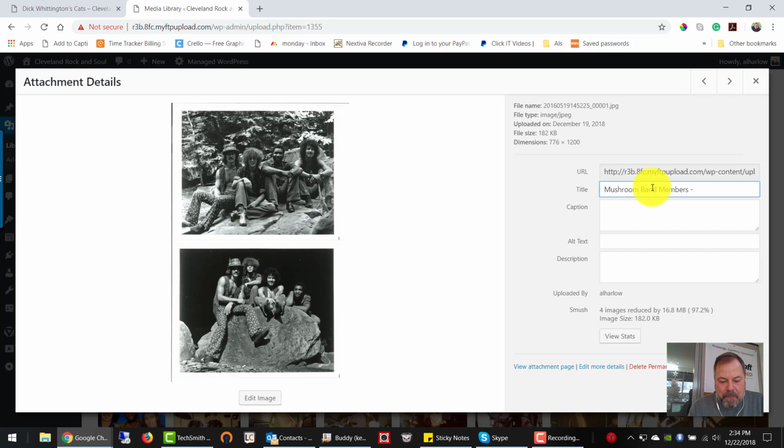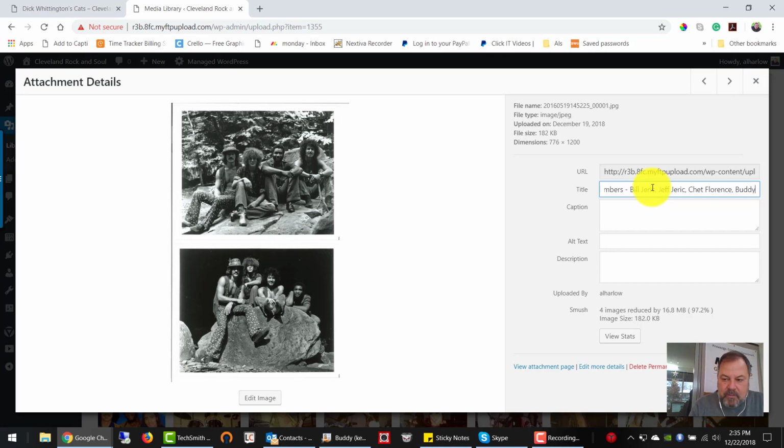Left to right: Bill Jarrett, Jeff Jarrett, Chet Florence, and Buddy Maver.